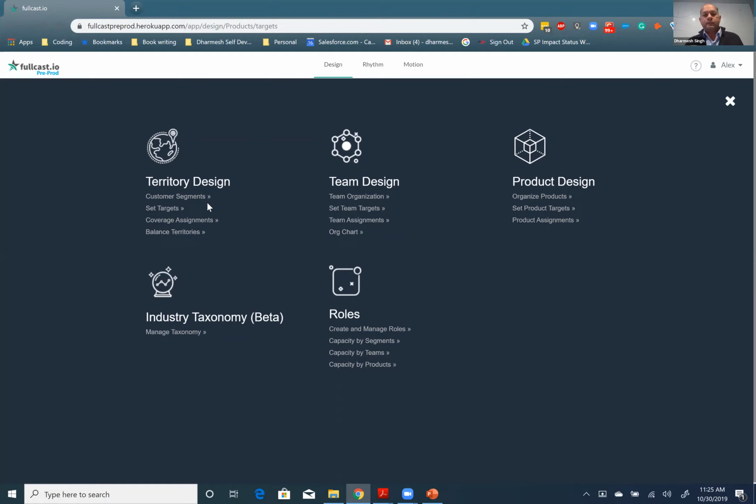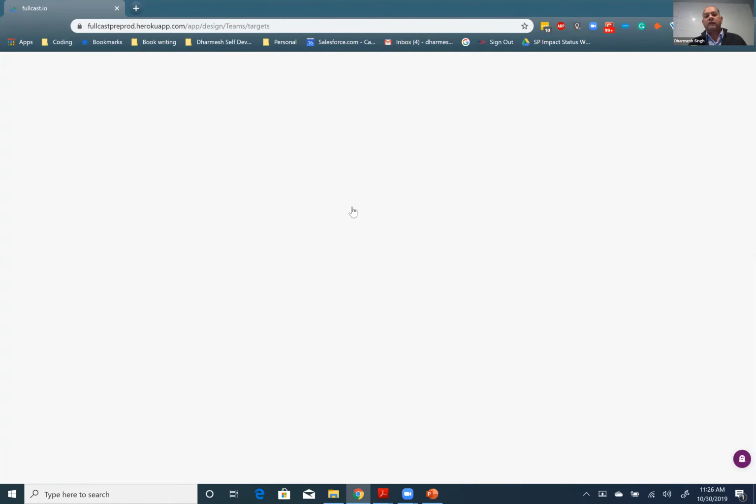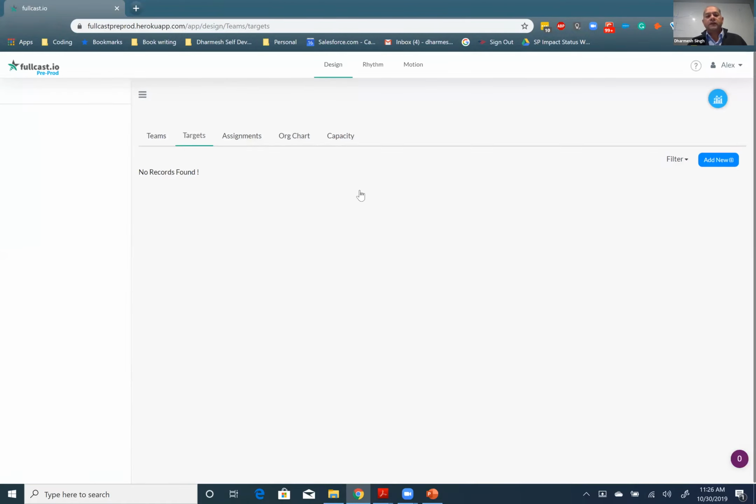So one question that came in is, can you track sales reps' activities in this, or can you only track their quota numbers? Oh, you can track activities as well. So activities would be another target. Okay. So whether it's, I want to track activities at a territory level, so I can give it for a territory. In your case, your question was sales rep. So in this case, it'd be a team target. So I'll assign a target to a team, and I'll have individual people being assigned over there.